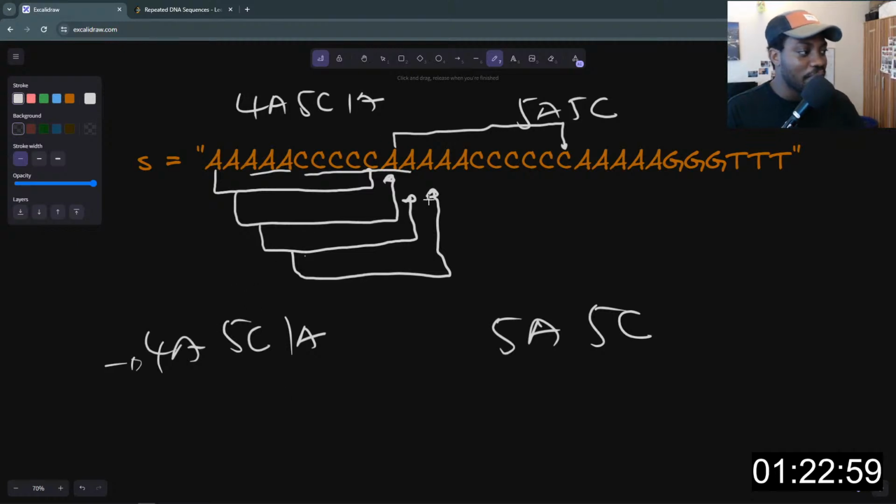Every time we see a particular sequence of DNA strands, we add that to wherever we want to store them temporarily, and we keep checking if this sequence has been seen before. If it has been seen before, then we know there is a repetition. Otherwise, we continue creating the sequence until we reach the end of the string here.